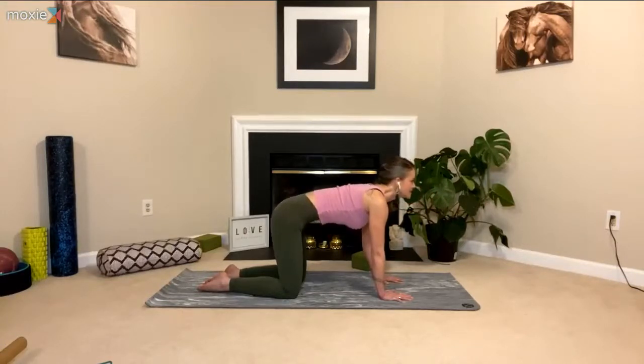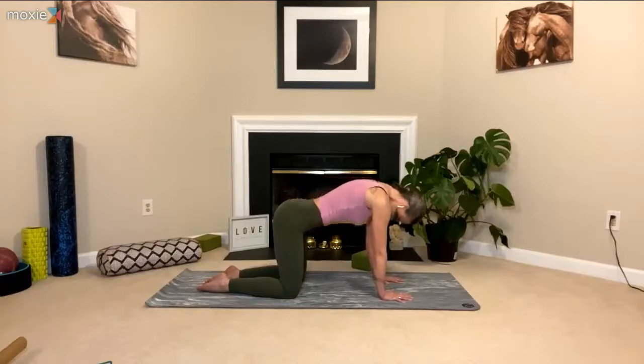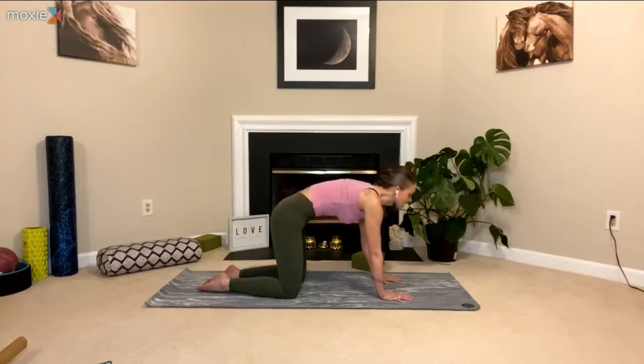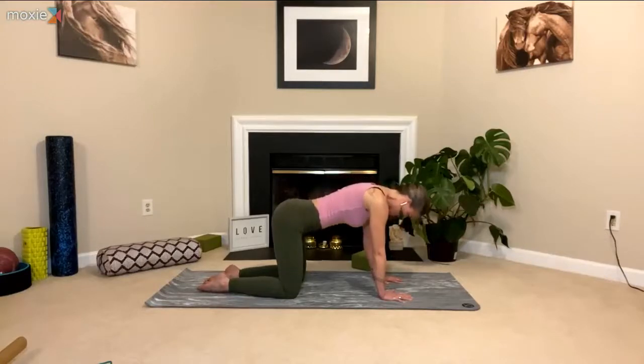Exhale from the hips, low back, mid back, upper back, neck. Inhale from the hips, low back, mid back, upper back, neck. And one more time, exhale, round through it. So even if that idea of moving through those parts feels really inaccessible right now, just starting to think about moving that way rather than being able to move that way is going to be really helpful for you.